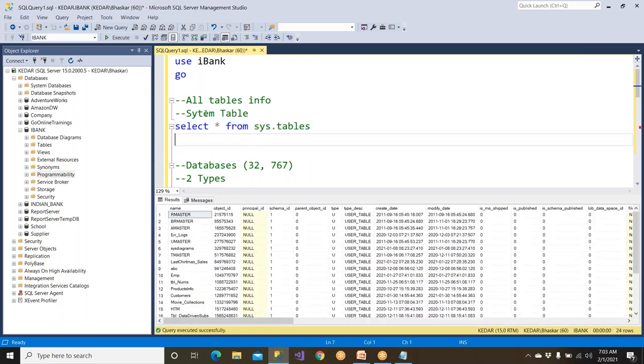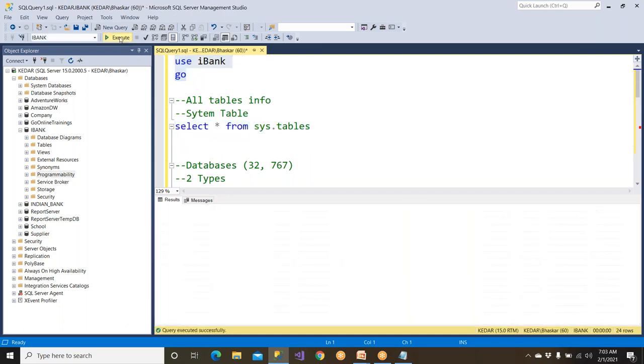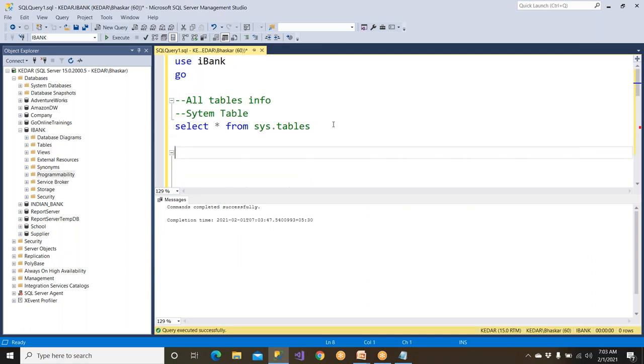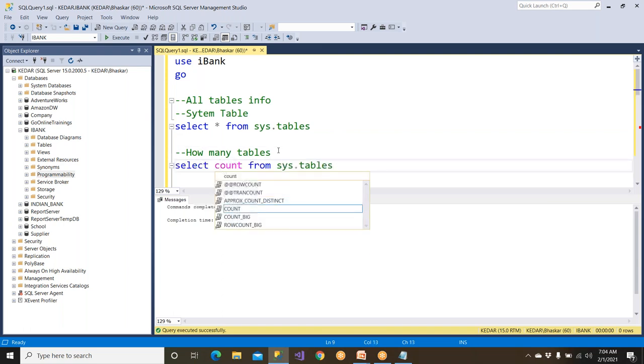I wanted to know how many tables are available in the iBank database. If somebody asks me, I intelligently write this query. If you want to find out how many tables, take the same query, copy and paste it, and simply put count star.